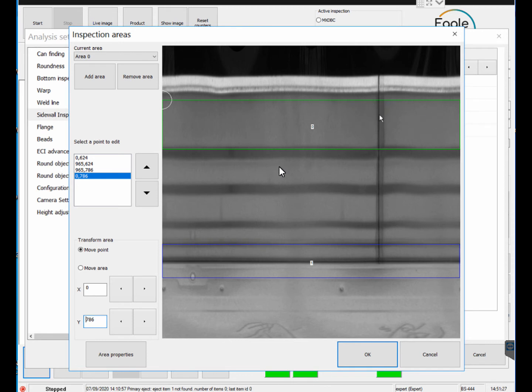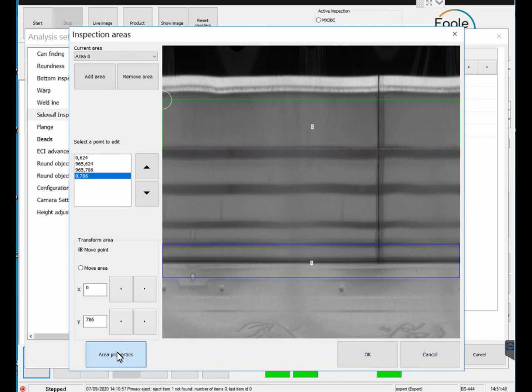You see? If you look at that area, you can see that there is no dirt or anything on it. The weld, for example, may be difficult to check, or the beads. The beads are difficult to check, but this is one nice area.